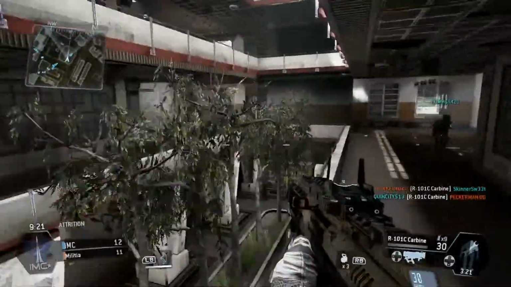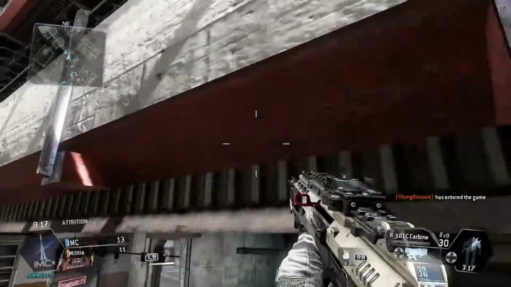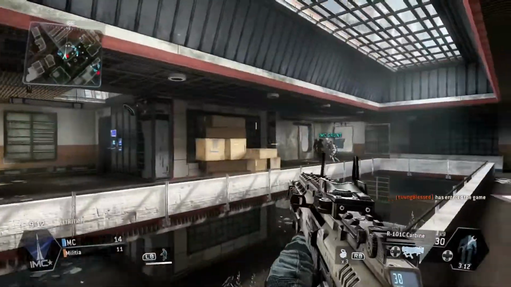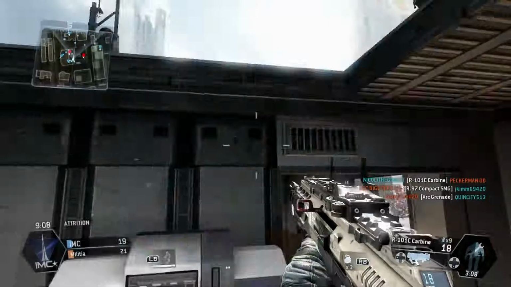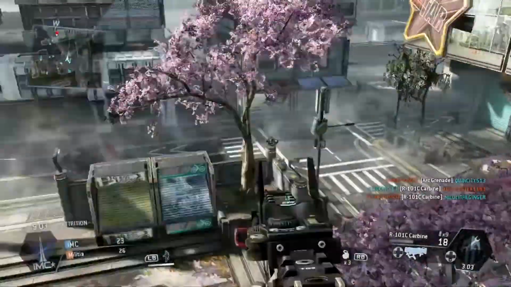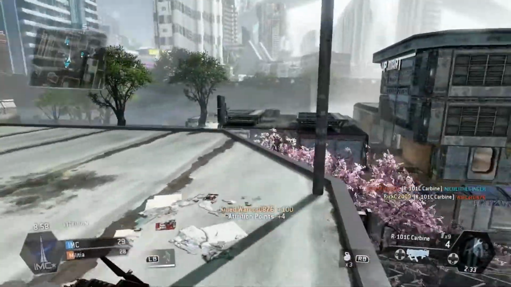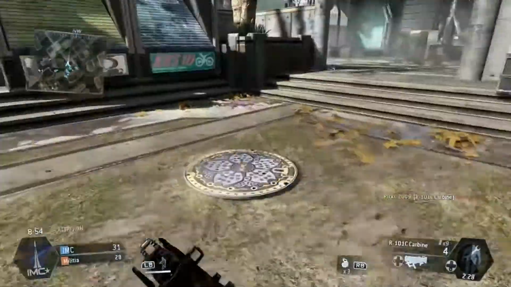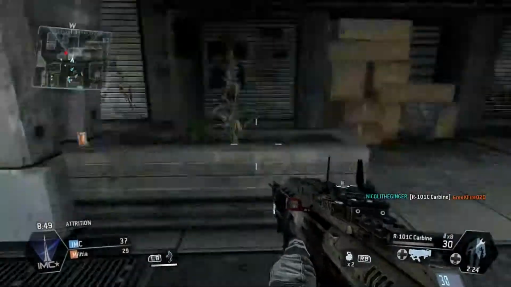Alright, so let's figure out what we got going. Let's actually jump up. Nope, I missed that. Alright, let's go up the stairs because that's cool too. Oh! Enemies. There we go. Alright, we got some enemies down there. There are a lot of enemies down there, actually. Here we go. Enemy player. Got him. No, I thought I could scale that. Cannot scale that. Oh, sh! Grenade!